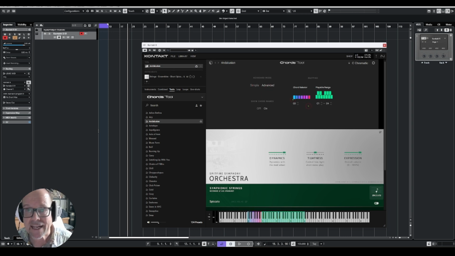If you click on advanced, now we have a chord selector, which is in color, and it's all the way on the bottom. So this will be for me down here. And you can actually move it around. If you don't like it at C0, again, you can move it to -1, see how it moves, depending on your layout of your keyboard. The playable range is in green. So anything you can play here, notes in those 3 octaves, if you need more, you can also, as you can see, increase it or reduce it.